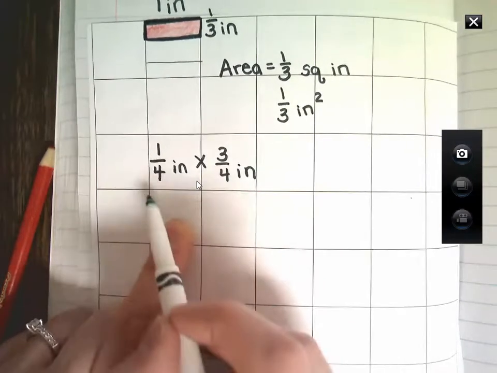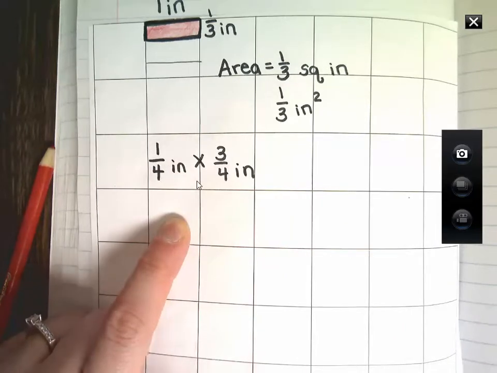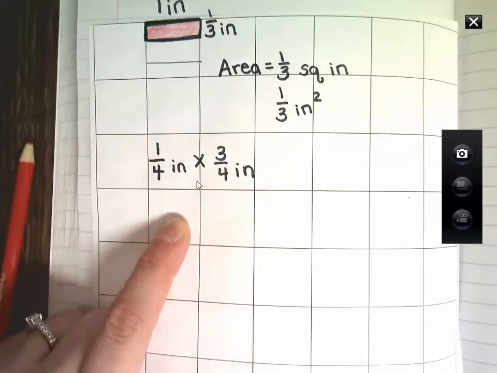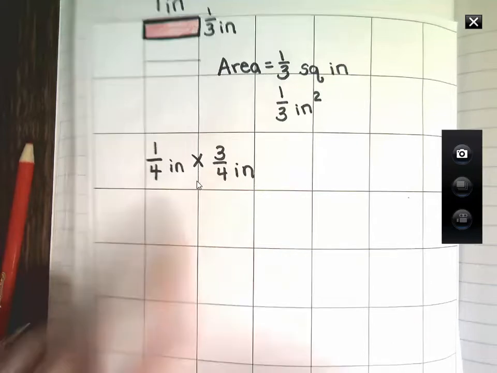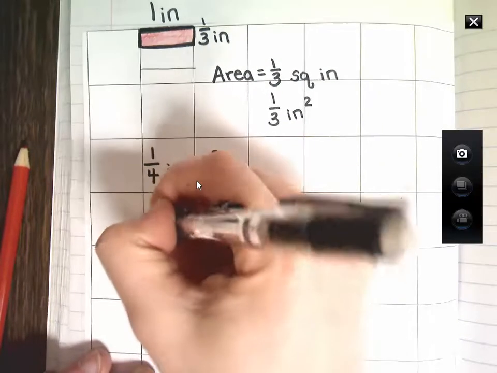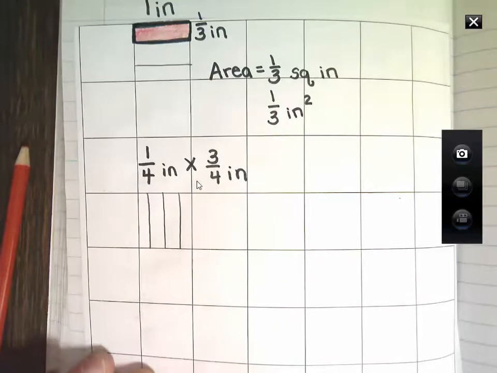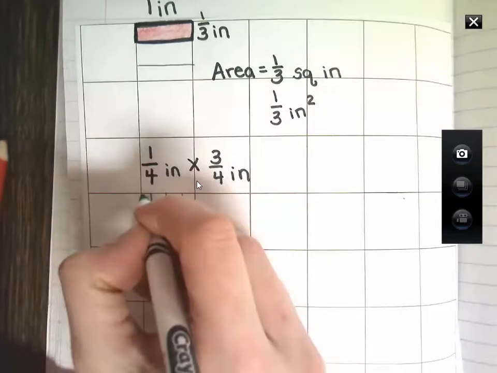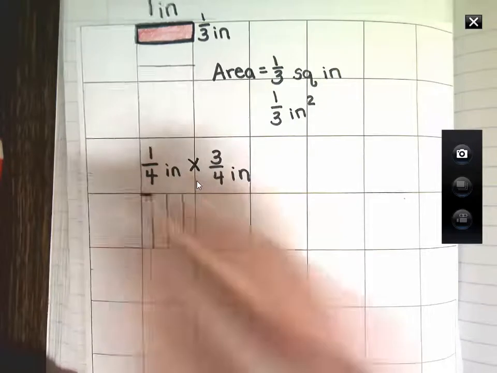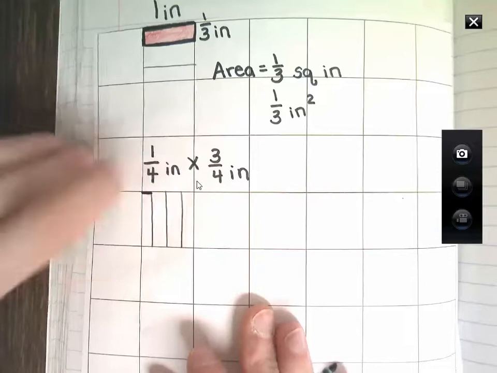I need to draw a line that is 1/4 of an inch long. Now that means I need to see what fourths would look like. So with our pencil, let's draw some grid lines in to help us see what fourths would look like. So let's split this square into fourths. Okay, there are my fourths. And with my marker, my rectangle is going to measure 1/4 of an inch long. So that means my line is only going to cover one of the sections out of 4 sections total.